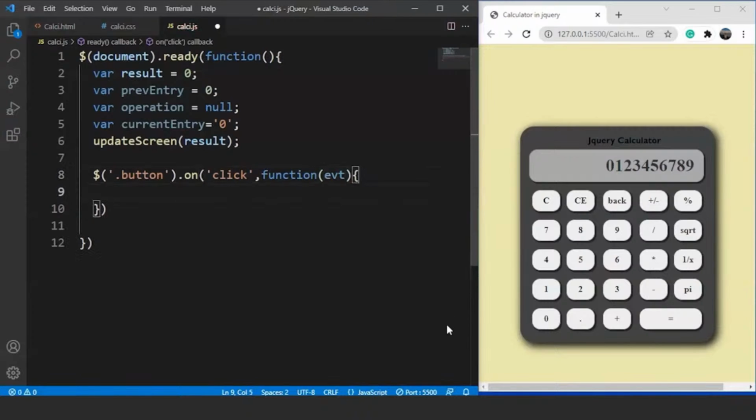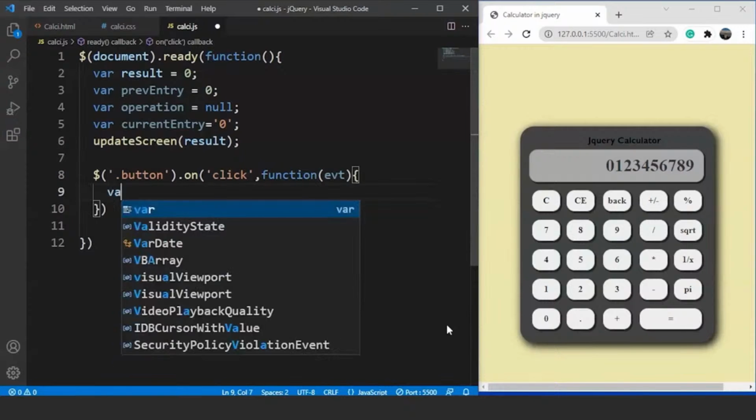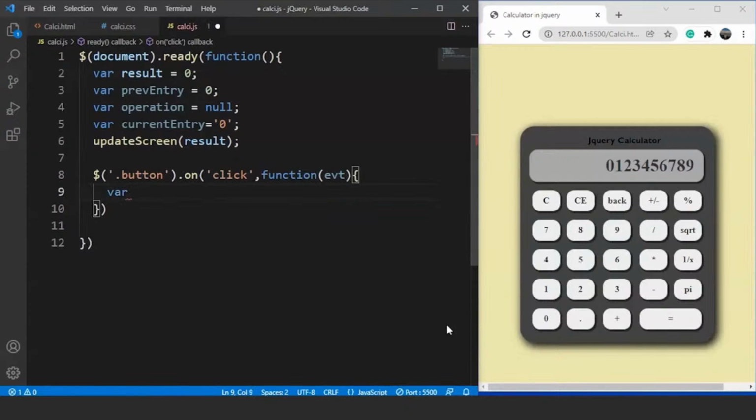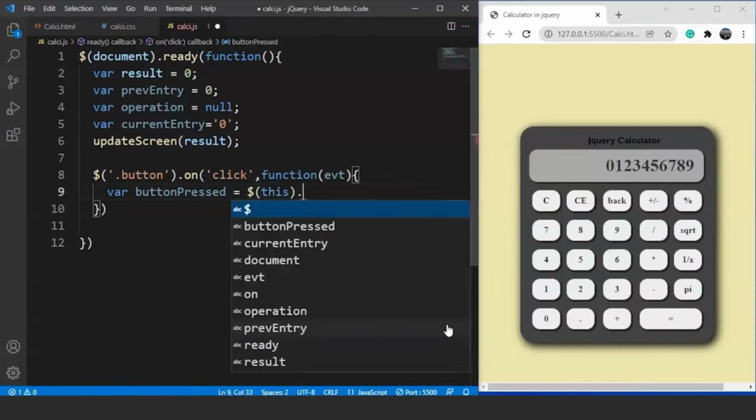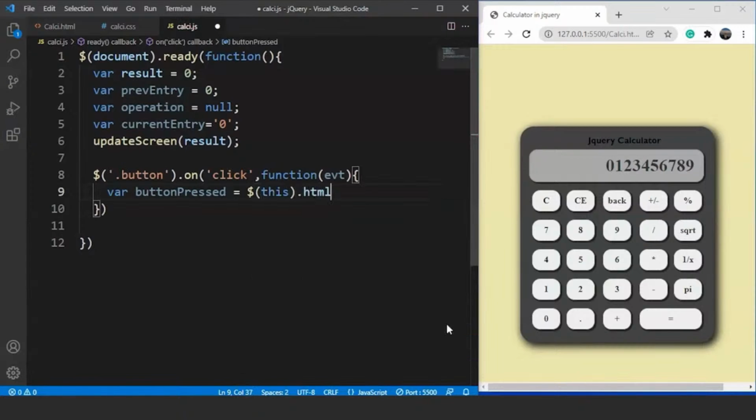Inside this function, what we'll do is check if the button is pressed or not. So we'll write here var buttonPressed is equal to, we'll access the HTML document. We'll write here this.html.